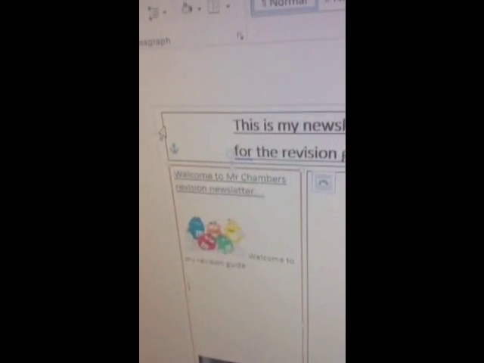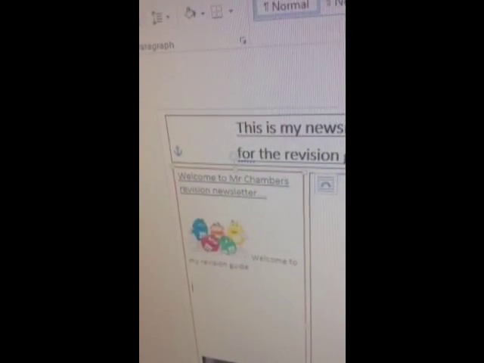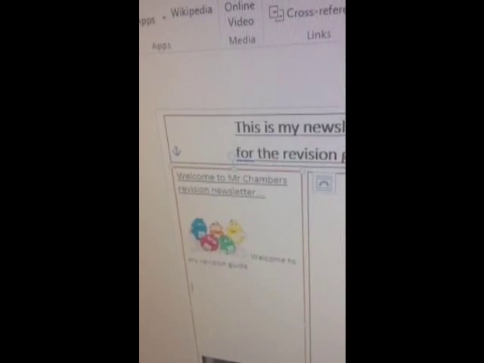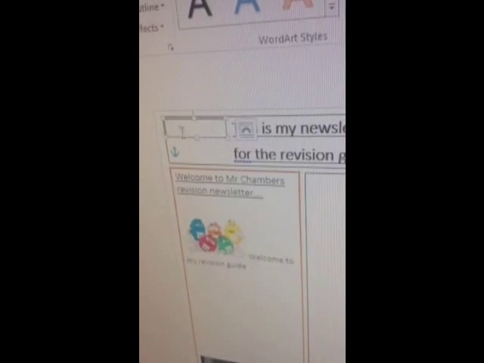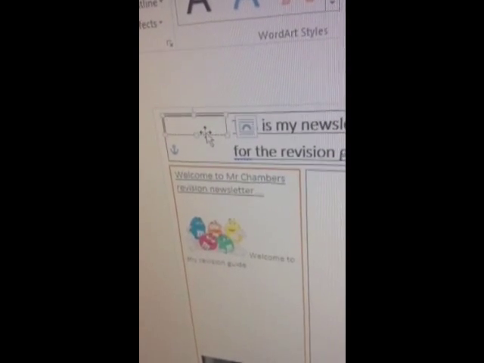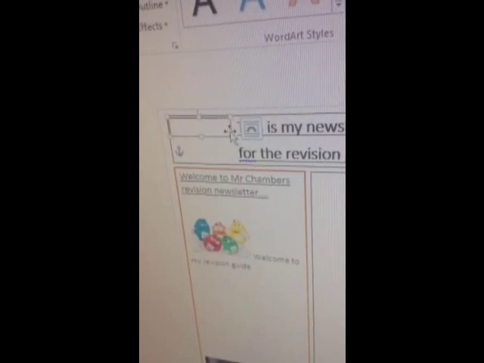Now, if your work doesn't come to you, it might be that the way you've printed it. So when they print it off, it might not be there. When it comes to newsletters, if you have to, insert another text box and put your name and candidate number in the top corner. Because with newsletters, it's quite hard to put your name in the header and footer.